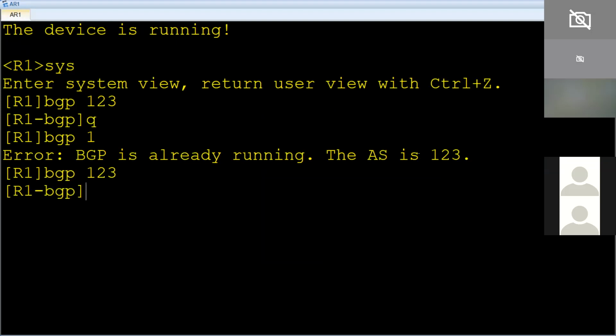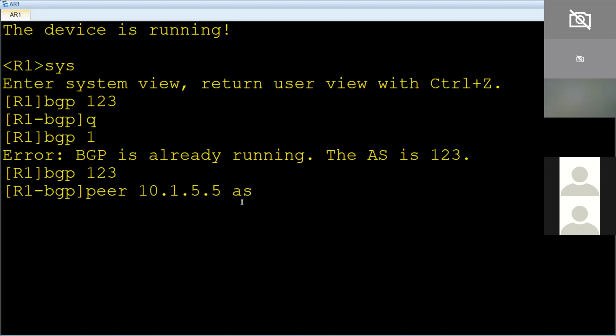Here, I will use the peer command, and I specify the IP address of my peer, R5, 10.1.5.5. This is a private IP address. In the real world, you will have a public IP address, but for the presentation I make the IP address simple so you can understand that this link is from R1 to R5, and this is the IP address of R5.